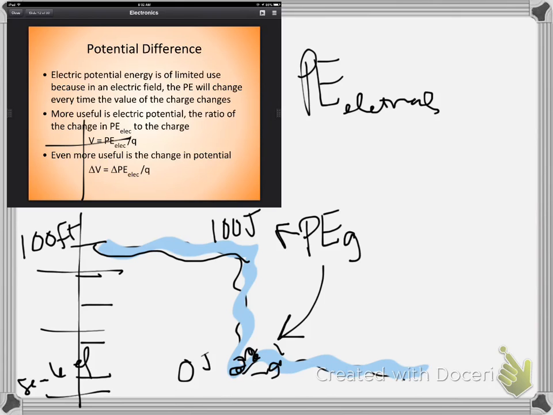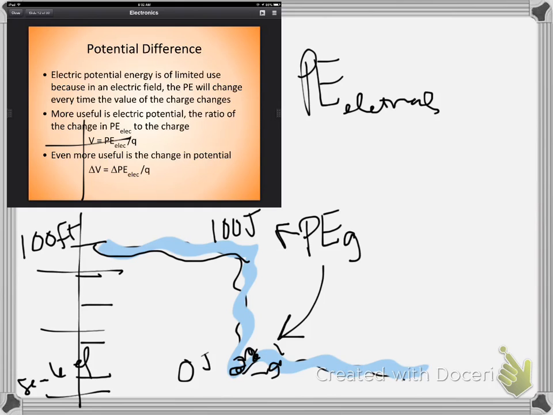What has not changed in any of those scenarios? The potential energy difference. The elevations are changing wildly, but the gap between the top of the falls and the bottom of the falls is the same every single day you go out. So there's always 100 joules of energy that water has at the top of the fall before it goes to the bottom. That's why we deal with potential difference, not potential energy electric. That's the analogy. Does that make sense?